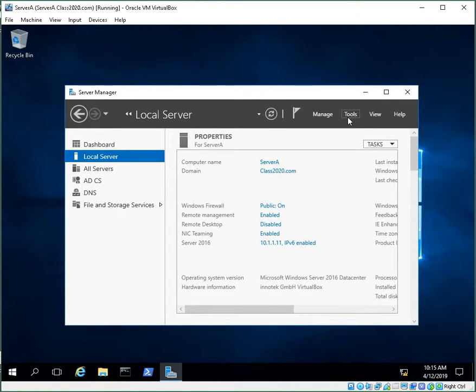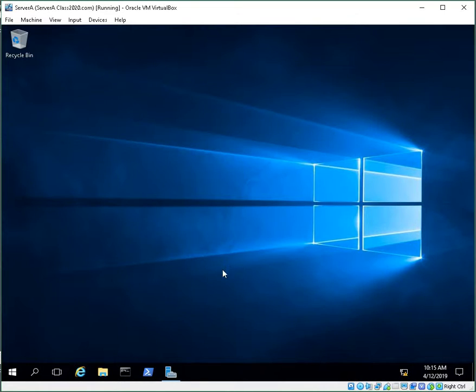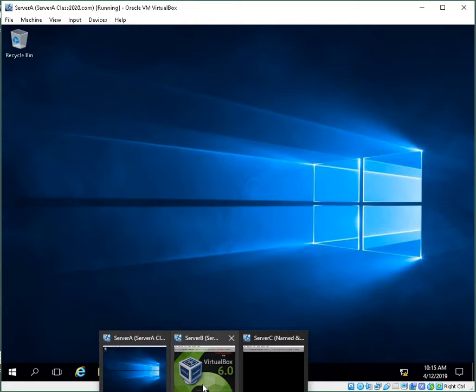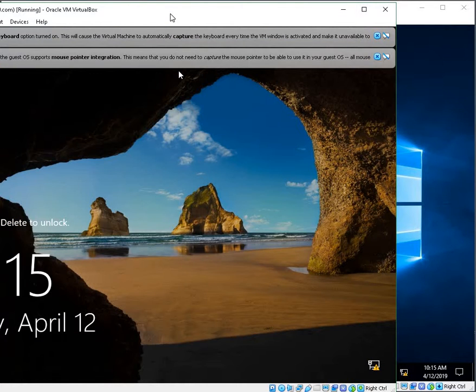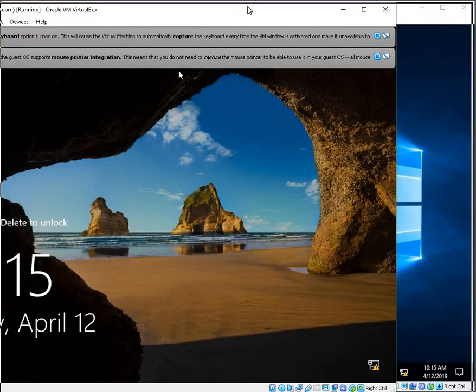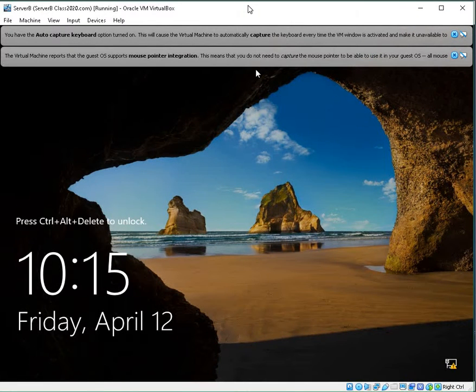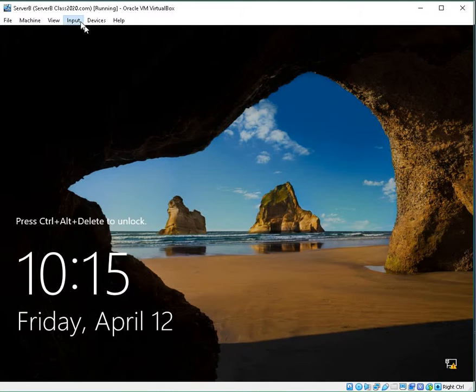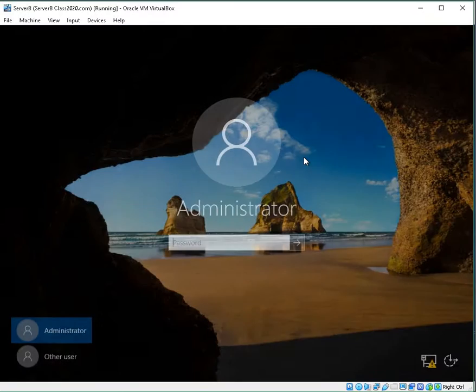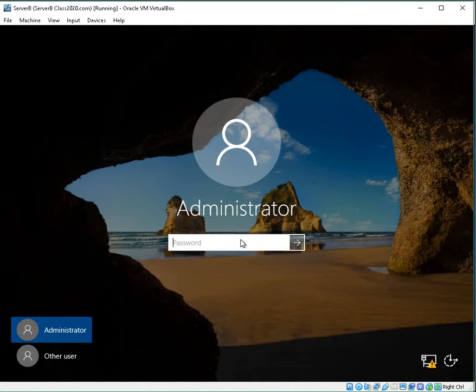as a new child domain named studentclass2020. So let's go ahead and minimize this, and we'll go down here and pull up our Server B, slide him in here. Okay. We'll go ahead and log in.